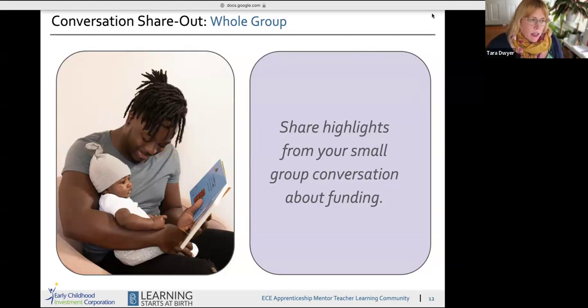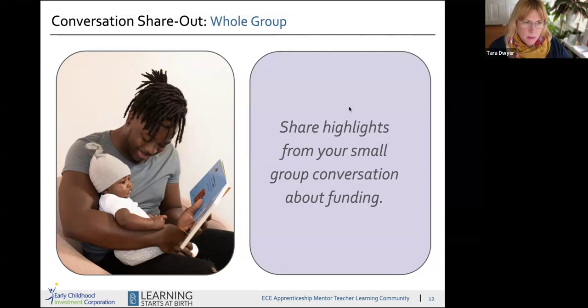The last thing I just want to point out is that the mentor guide has a section on funding. And two of the questions are, what resources have we not considered? And how do we know we are maximizing funding across systems, which we hope we've helped you to do today. We hope we've at least opened some thinking around that. And even though this is our last community of practice, that document remains yours along with the Google Drive that we have, all of the resources we've covered so far in this COP for your access. So feel free to continue to utilize that document as you're working through it with your partners.